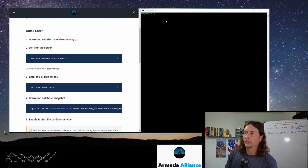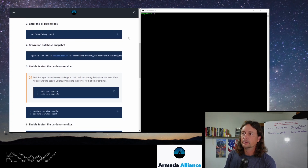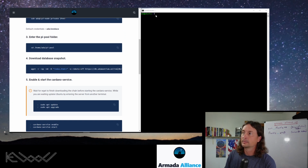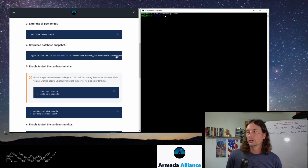So I just rearranged my windows so that we can see it a little bit better. We're going to enter the pi-pool folder. So remember, left click, right click, enter. What we just did was change directory to home ada pi-pool. Now you can see hopefully that the pi-pool is on there. And we're going to download the database snapshot. So instead of typing this whole thing out, left click to copy it, right click to get the whole thing in there. Enter.